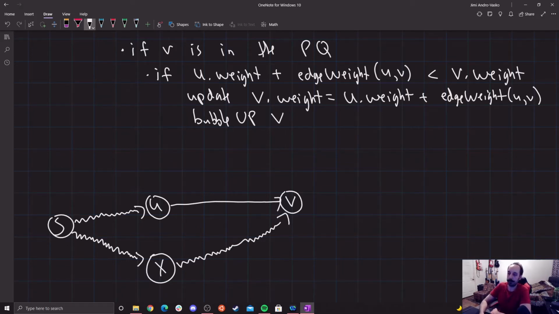So the whole idea is, so far, our shortest path was this path's weight plus this pathway, the best path from S to V. But now we found a better path. From S it goes to U, with maybe more than one node along that path. But then from U, there's a direct edge that goes from U to V. That's better than we've seen before. So we're going to update the weighted path from S to V to go through U instead of through X. That's the whole idea. So that's what the relaxing step actually does.